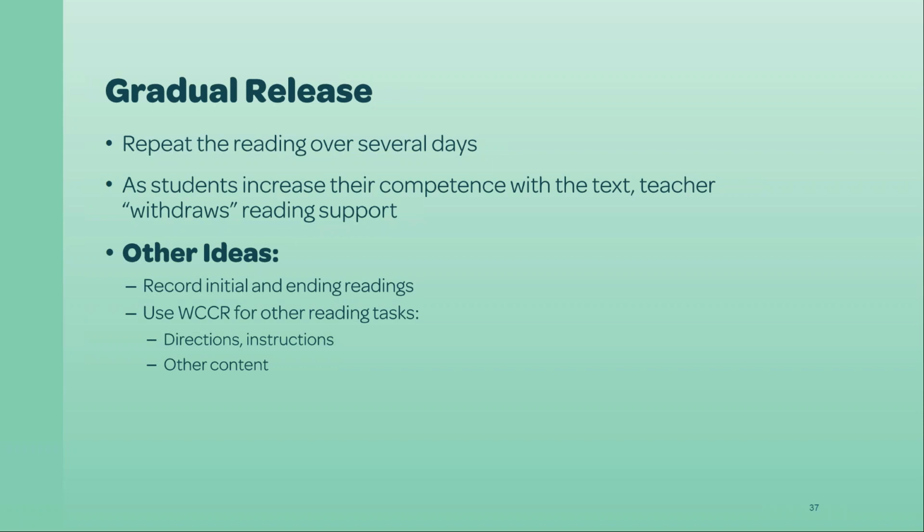Another version that you can do with repeated reading or with whole class choral reading is what we call wide reading. In other words, you may have a text that they're going to read that's quite a bit longer than 2 or 3 minutes, so you may read part of it on Monday, a little bit more on Tuesday, a little bit more on Wednesday, a little bit more on Thursday. So that's another what we call a wide reading implementation.